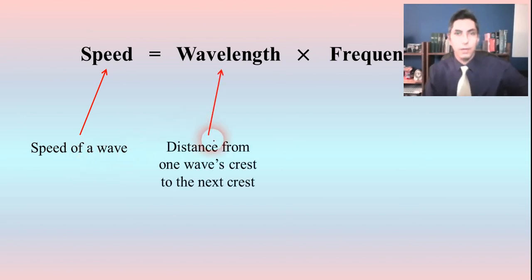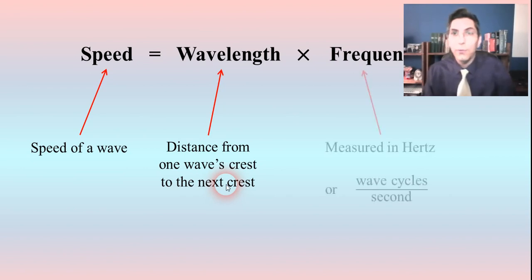How about the wavelength? Once again, the wavelength is the distance from one wave's crest to the next crest on the wave cycle. And then the frequency is how many waves are hitting you per second. So we can say that's wave cycles per second. And the unit that we use to talk about that is hertz. So sometimes that's abbreviated Hz or just spelled out H-E-R-T-Z as we can see here.